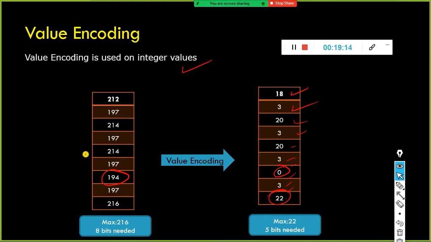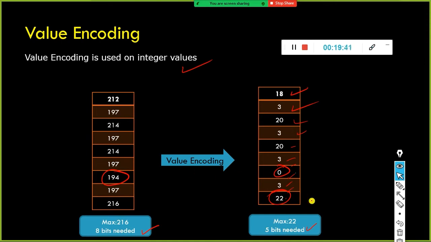To store 216, 8 bits are needed, whereas to store this one, it requires only 5 bits in memory. In this case, we are saving 3 bits. You might ask whether 3 bits is a very small saving, but when you multiply this for a few billion records, you can make out the difference.